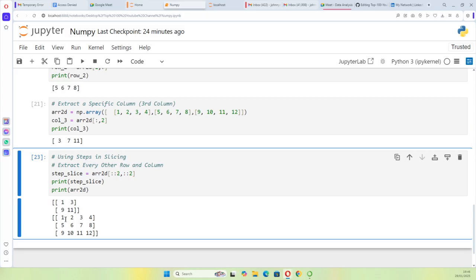So if you count from 1, this is 0. This is 1. If you add 2 to this 1, it gives you 3. So 1 and 3. There's nothing there, it won't bring out 4. So you're having 1 and 3. For 9 and 11, the same thing. Look at it.